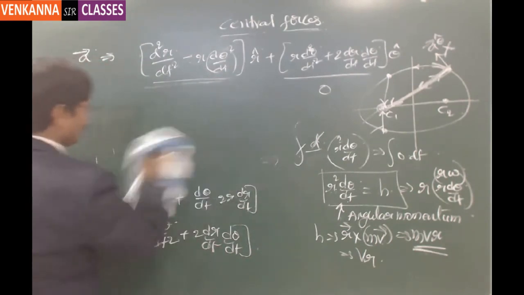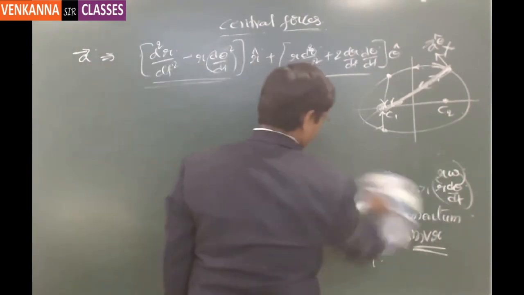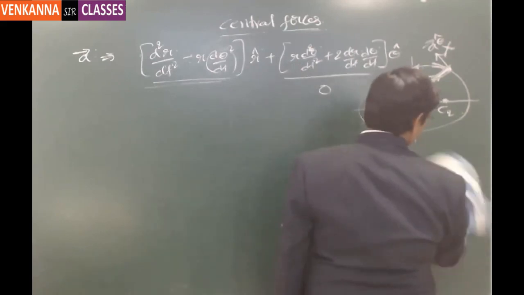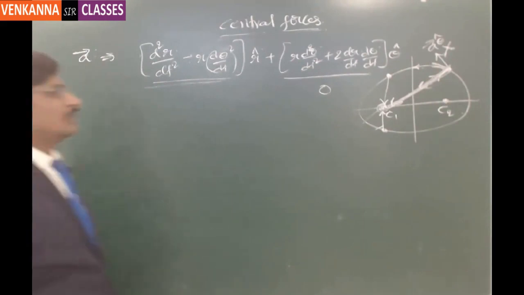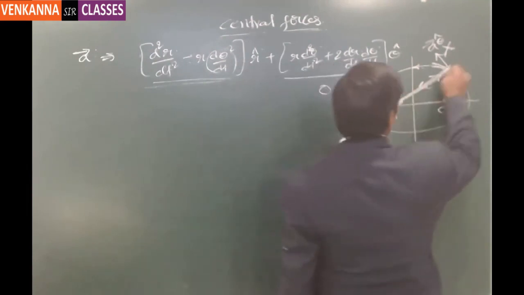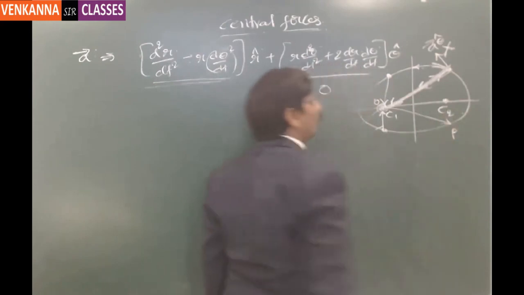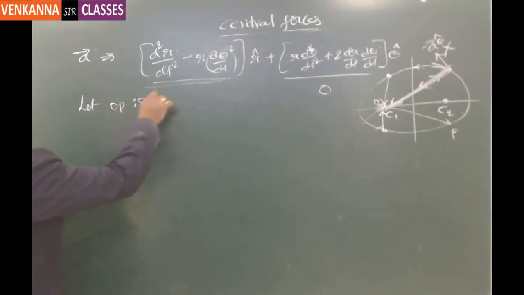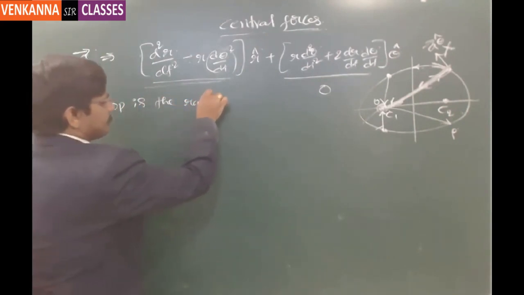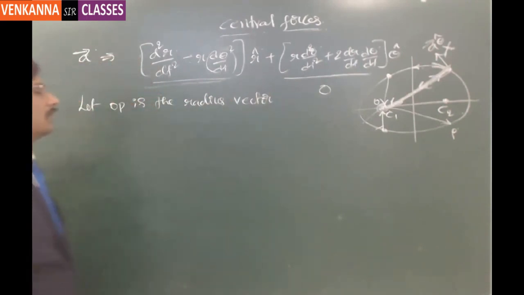So this is one conclusion, and the second one is, so it always rotates in a plane. So that is the second conclusion. Why it always tries to rotate in a plane is, now actually we know that the radius direction is going away from the pole. Let us say this is the radius direction. So let us say this is O and this is P. So OP is the radius vector.